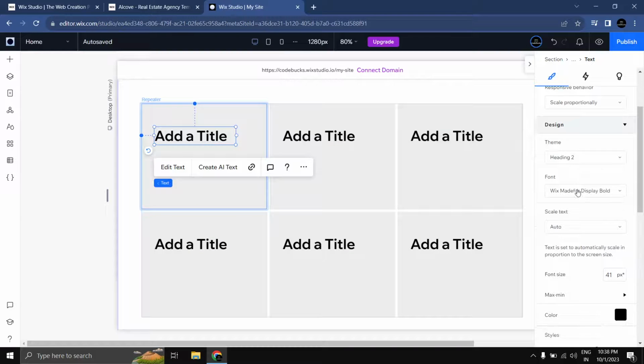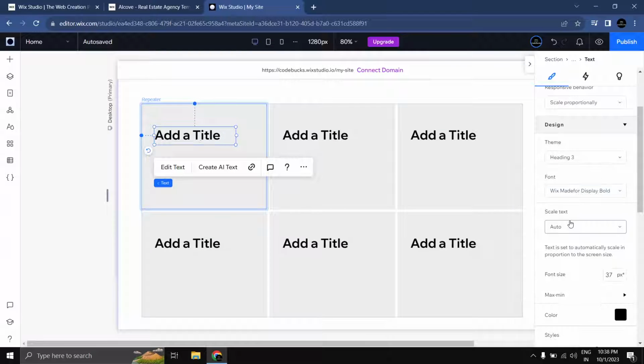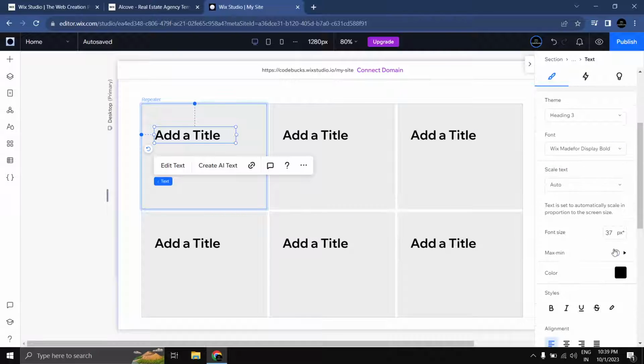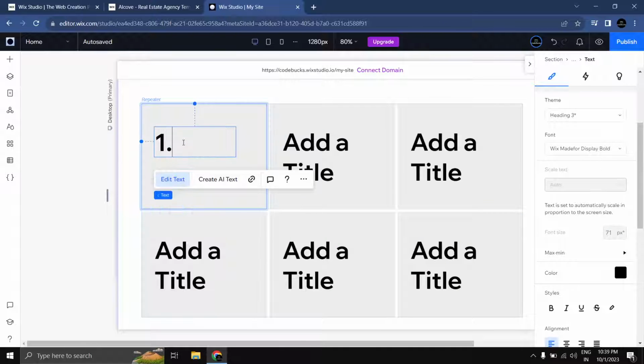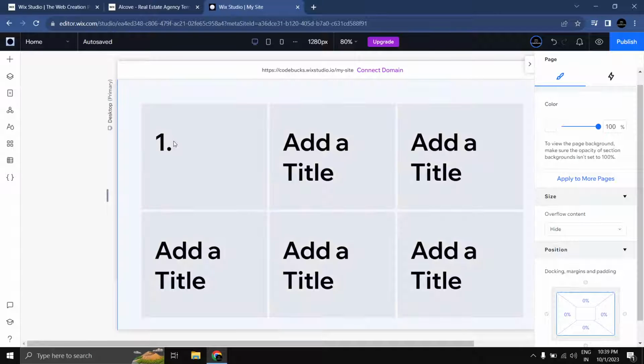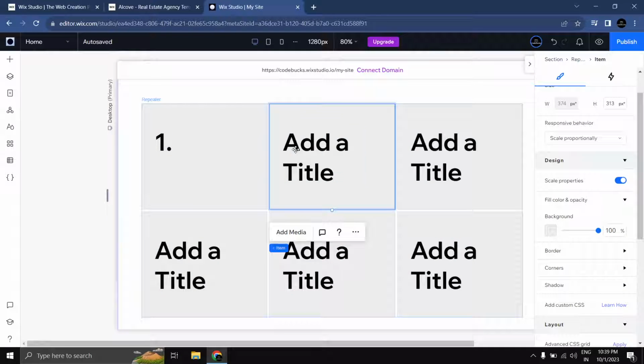So let's set this to heading 3, and let's increase the font size to 71 and just write 1 dot. Let's add the content.